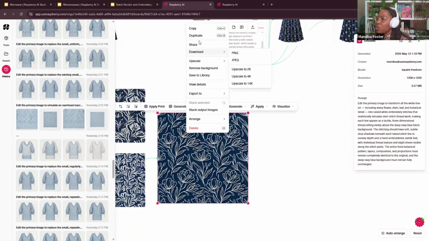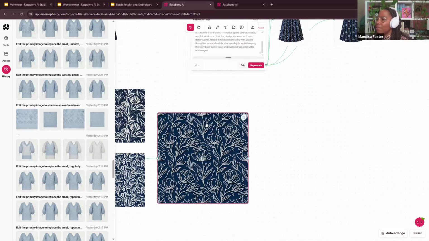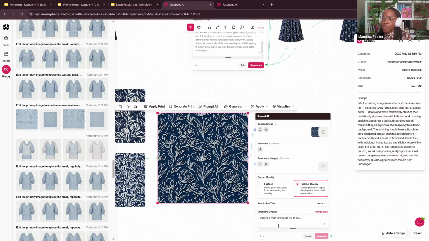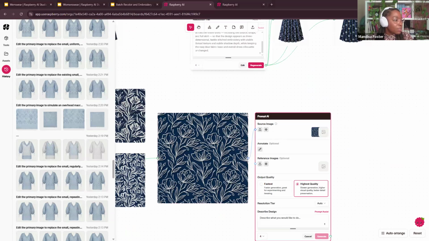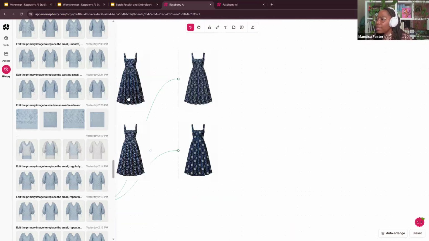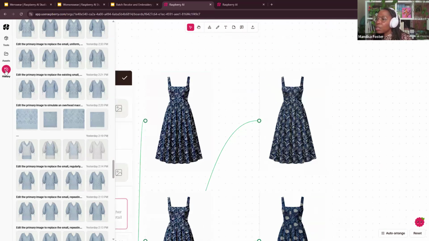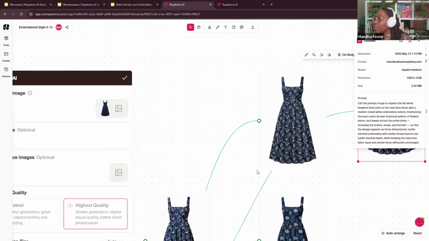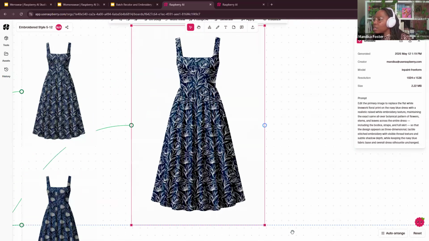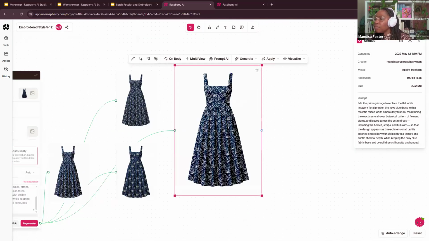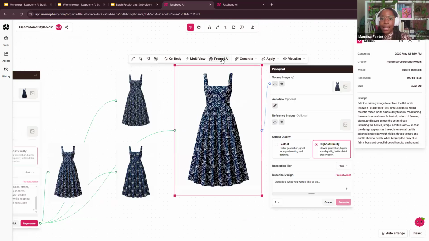One thing I like to do is have a little macro view of the fabric. So actually, let's start with the dress. Pick the one that we like the best. Let me close the history. I am loving this one. That's looking great. And I'm going to go to Prompt AI.